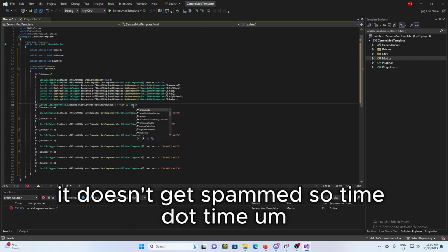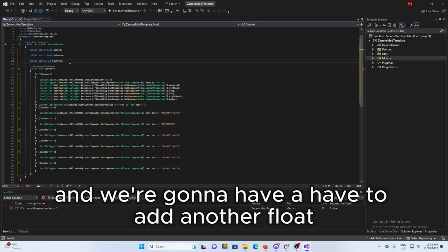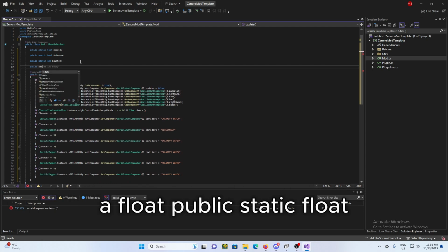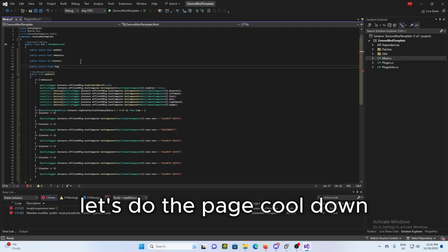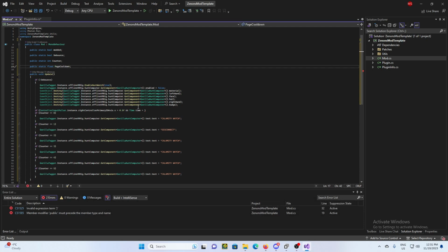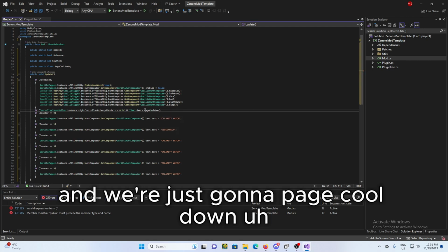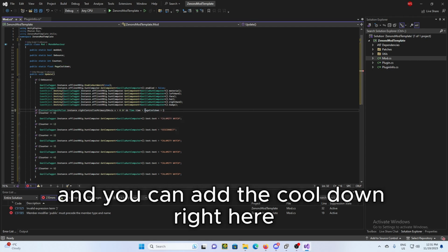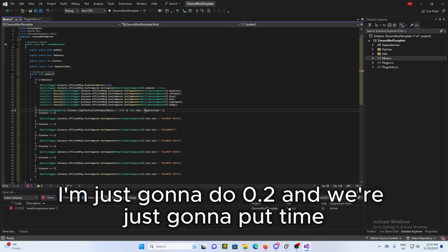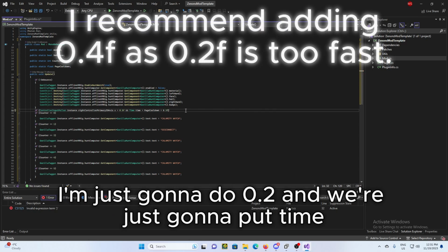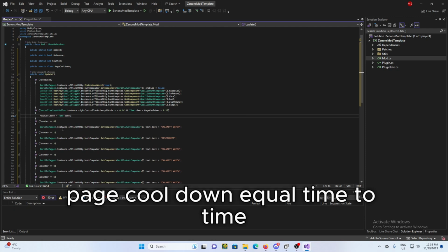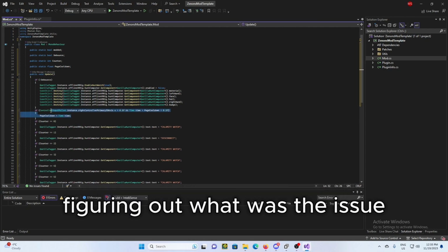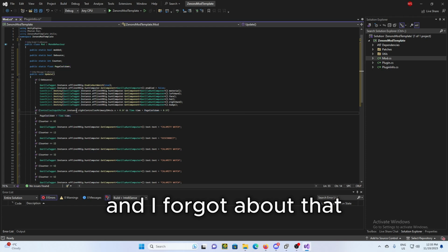So time, and we're gonna have to add another float, public static float. Let's do the page cooldown, and you can add the cooldown right here. I'm just gonna do 0.2, and we're just gonna put time dot page cooldown equal time to time. So I had a little bit of issue figuring out what was the issue, and I forgot about that.